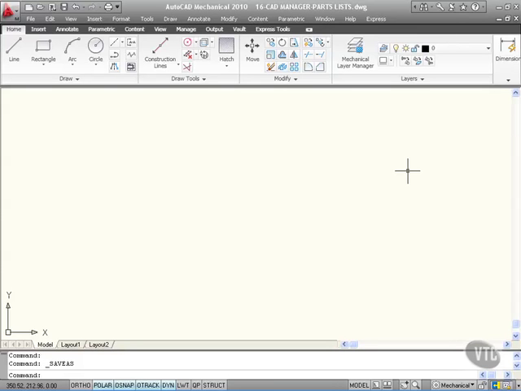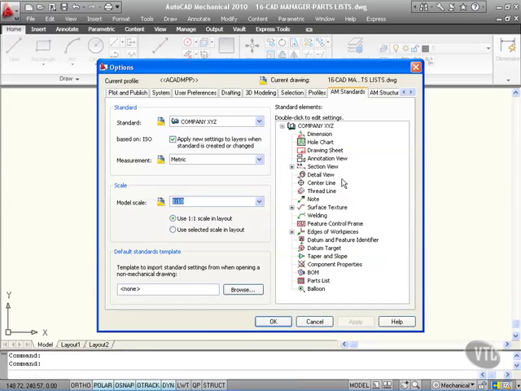Now you're probably getting used to this by now, but again, this drawing, 16, CAD Manager parts list, has been opened up using the company XYZ CAD drafting standard that's based on the ISO standard. So if I now right click and go to Options and go to the AM Standards tab, what you'll find is I'm in the company XYZ standard.